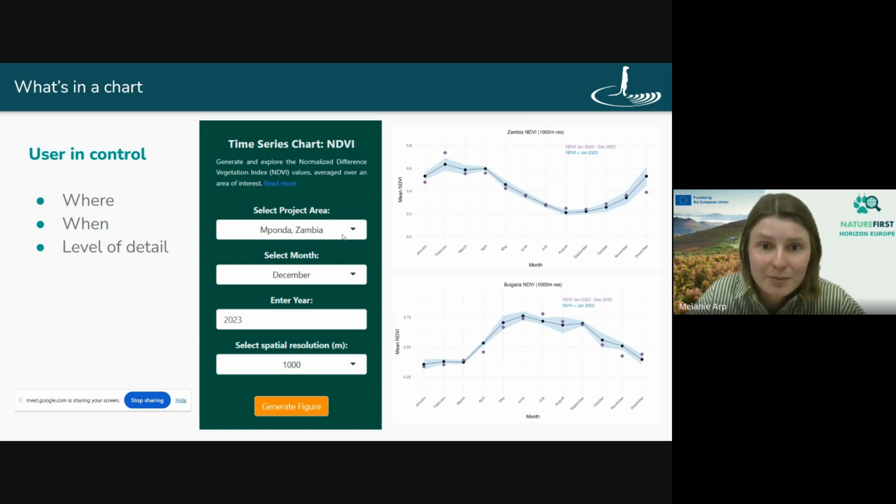And the level of detail we also included here because it was one of our research questions within the project, to see if, so this satellite data can come at a very high resolution. So very good level of detail, but do we need it for an application like this where you're mainly interested in this historic abundance? So there's a bit of a trade-off there that I will explore a little bit later, but here you can basically see the options that we give to the user, and then the graph comes out for the choices that you make.